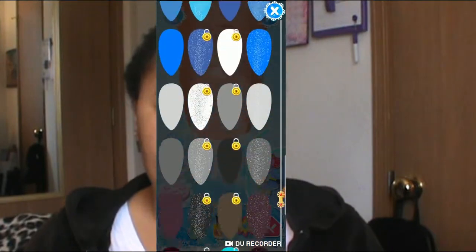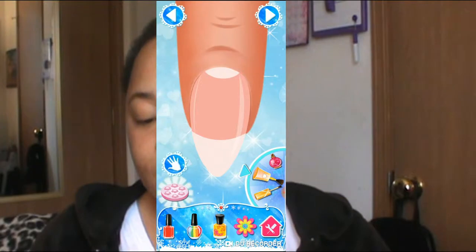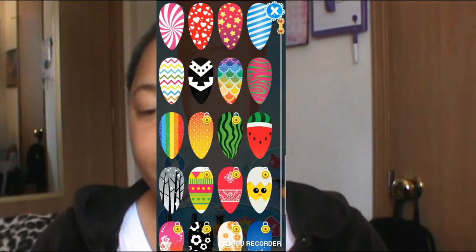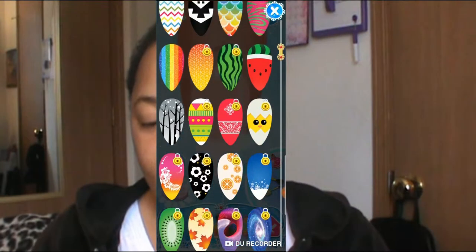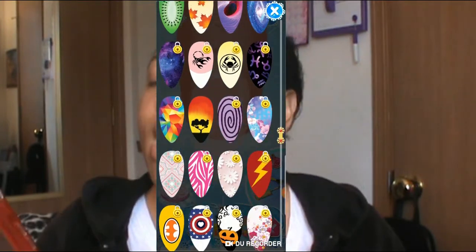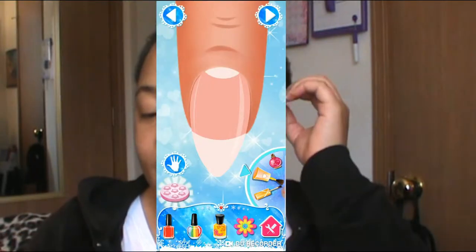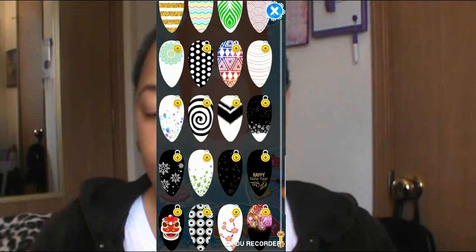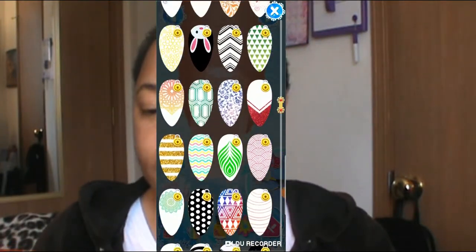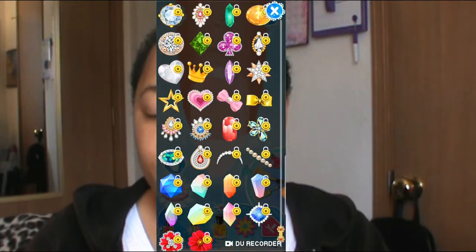And so here are some of the plain solid colors with some glitter colors, and then these are some designs that you can pick from, pretty cool designs. Same as the last one, you have to unlock them by watching a little ad. So here's some of that. And then the last thing is some more cool designs, and there's also little jewels that you can put on your nail.